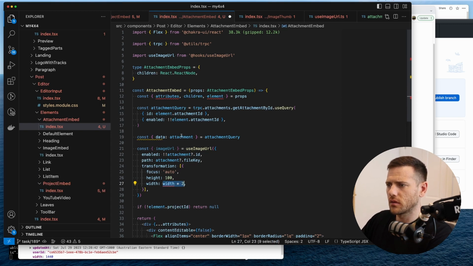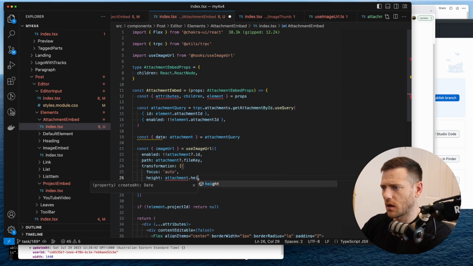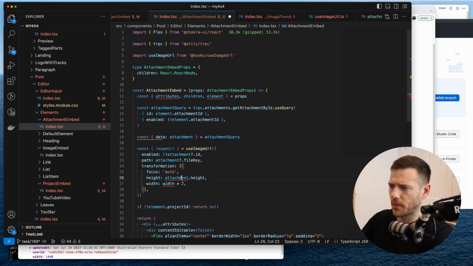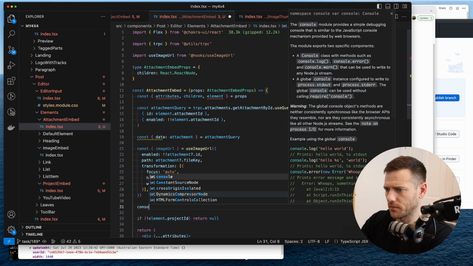We could even use attachment dot height and attachment dot width. Let's just, yep, we have to do this to be safe. All right, let's see what we get out of here now.